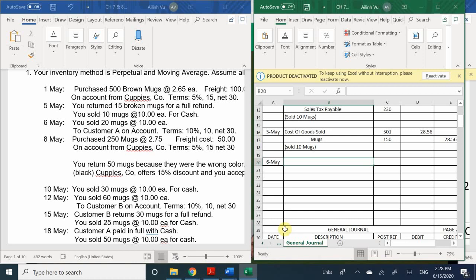But we charged it on account to customer A. So, what are we receiving? What is the transaction at hand? Accounts receivable. Accounts receivable, that is correct. Cost of goods sold? Not yet. Okay, accounts receivable is correct. Sales and sales tax payable. Yes, we need to recognize the sales first. And sales tax payable.